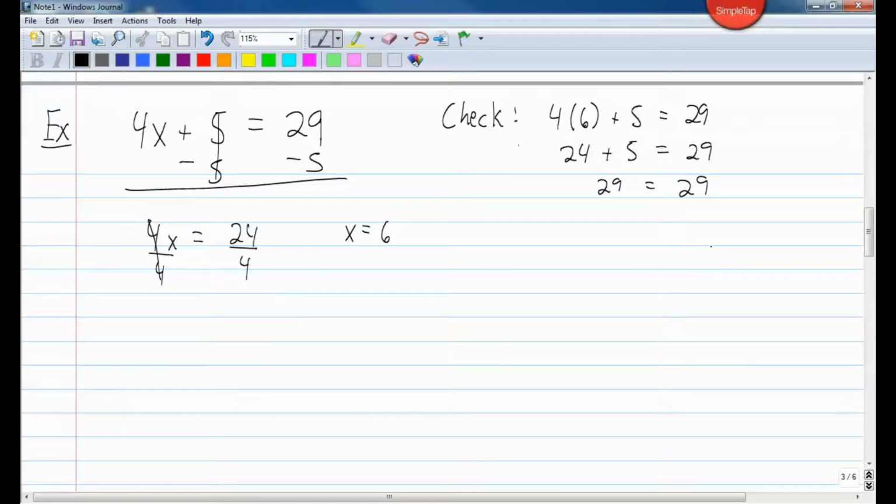Now, on your homework and on your tests, instead of just listing the answer, sometimes, especially, I guess it's more of a math thing to say that the solution set is, and then list your answers, if you have more than one solution, inside these fancy brackets. So if you were to see this, maybe you're taking a multiple choice test and this is one of the answers, the solution set is 6. That means that x equals 6. It's just a fancy way of saying that.